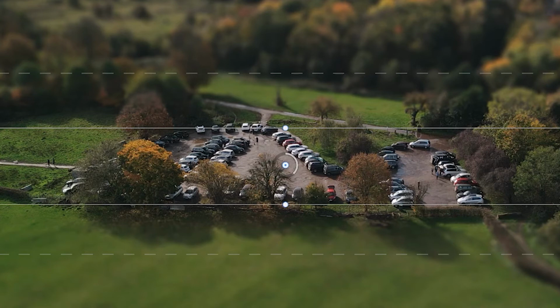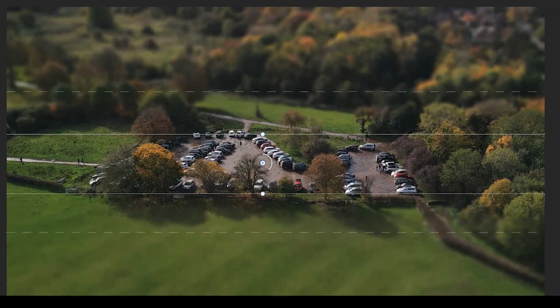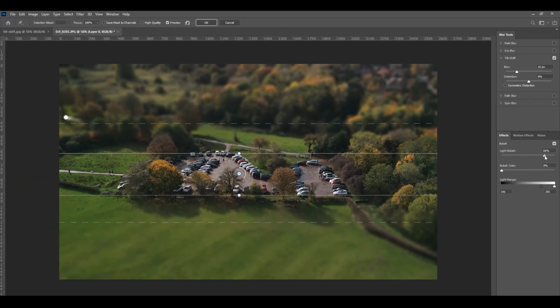Next, we're going to have a look at some effects. So these aren't really necessary. It will just pump up the light a bit too much, particularly if you've got sky on your picture. I haven't, so you can't really see it. But the noise can be really useful. If we push this up a little bit, push the size up and the roughness up, it gives it a bit more of a grainy texture, and it can really sell the effect that we've zoomed in a lot. Once you're happy with your composition, you can go up the top and press OK.